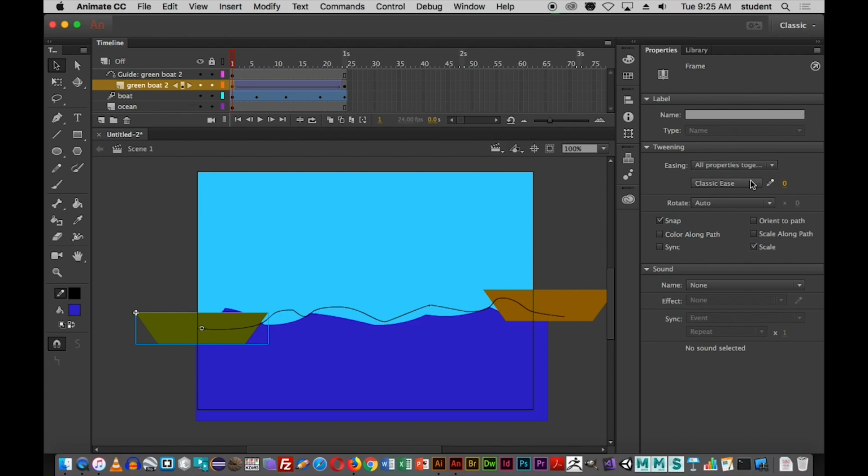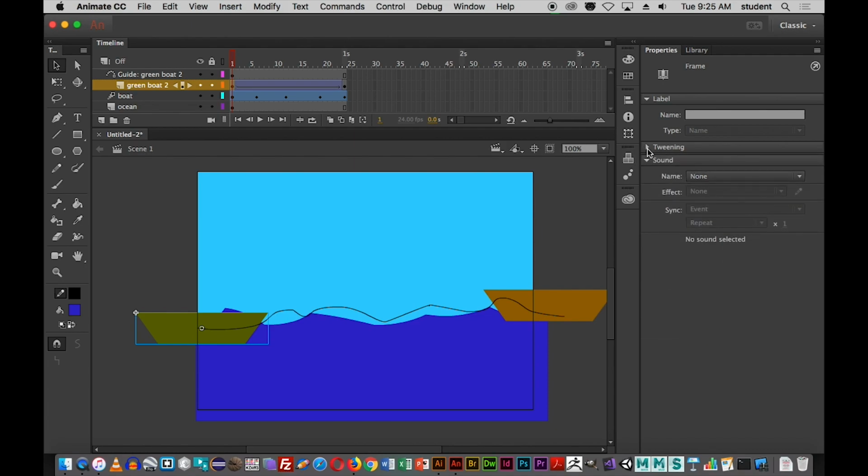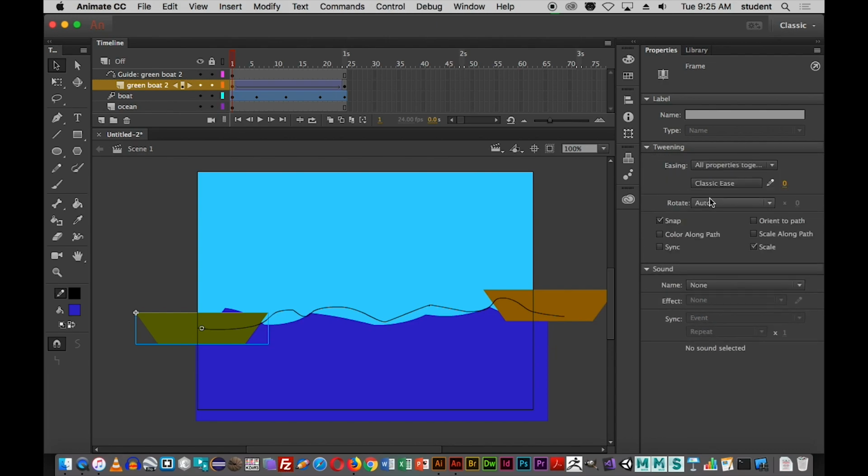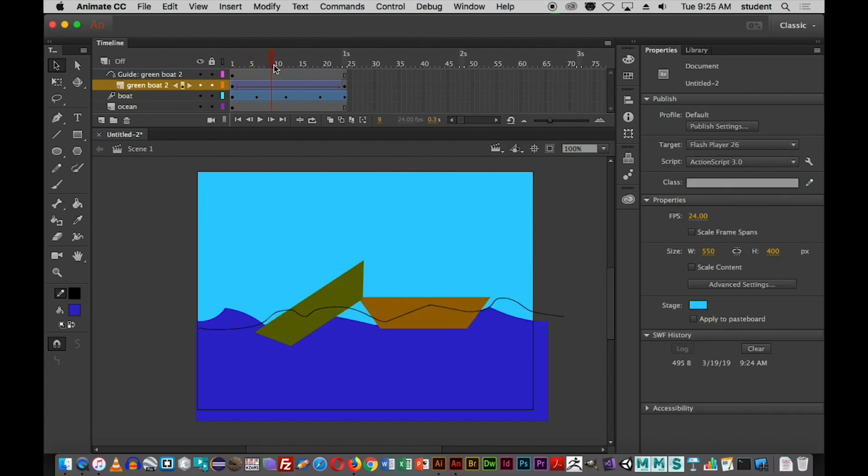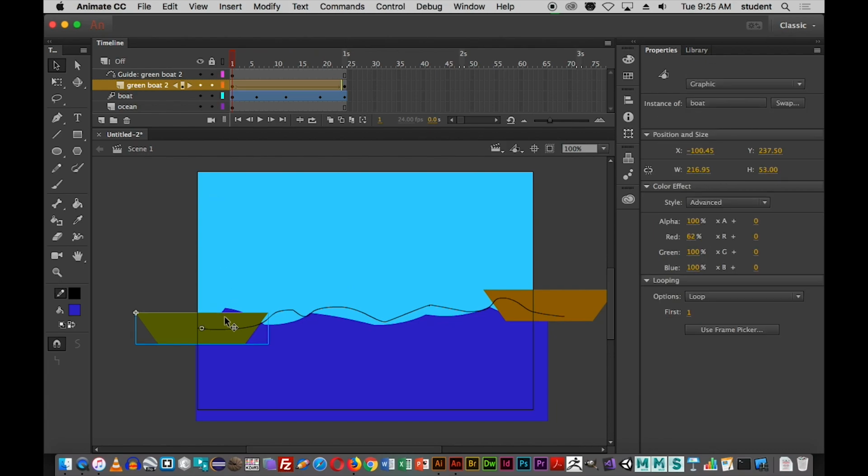If this tweening is closed, just click on the triangle to open it up and then select orient to path. So now the boat should follow the path a little bit more. And if it doesn't quite follow it, sometimes you may have to rotate it a little bit. So notice the path goes down a little bit. So I'm going to lower the boat just a tad there.